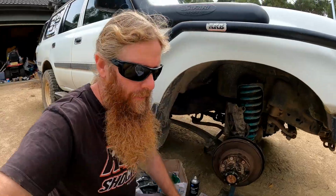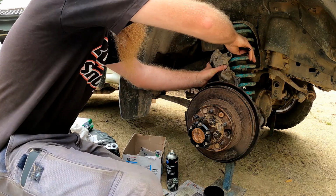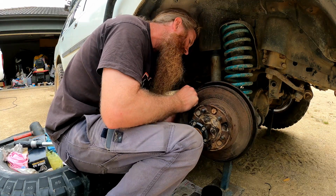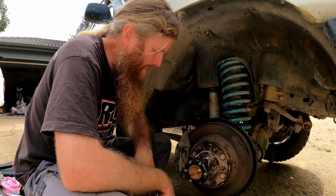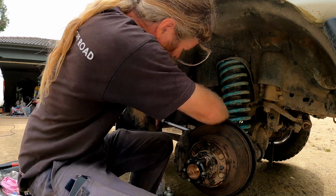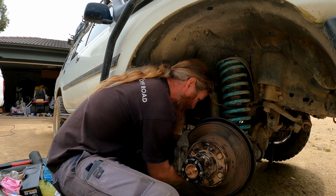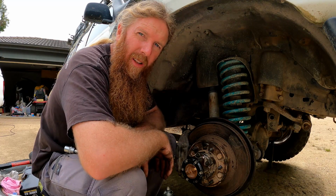Following the Toyota workshop manual and watching a couple of videos online, I'll get the wheel back on and call it job done. Hang on, I'm forgetting the brake caliper, better not forget that. Torque those up to the correct spec and then we can call the job done. 103 newton meters is the torque spec for the caliper. There we go, all done. Caliper is back on, so we'll just put the wheel back on and we'll call the job done.